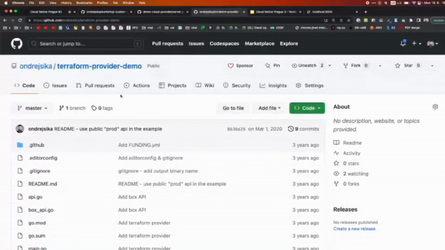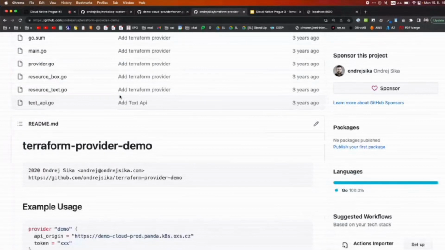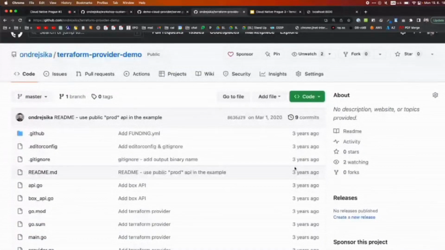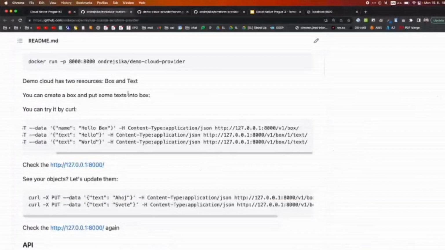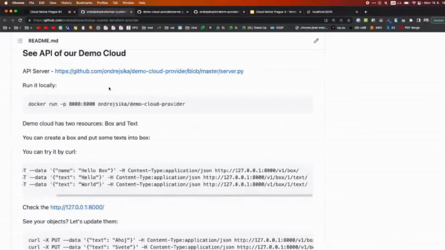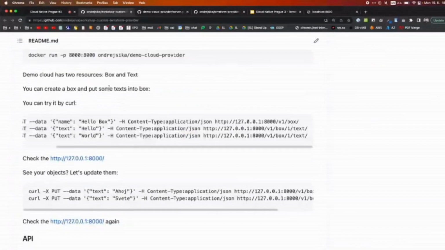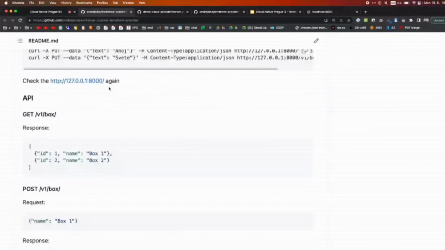So this is basically the same thing I want to create right now, but this one is like three years old. So we will create basically this one from scratch. I will create a demo2 provider, which is basically the same. We will work with our demo cloud. Okay, so this is our API.